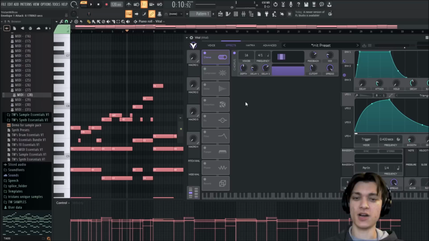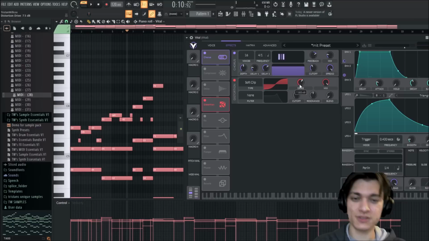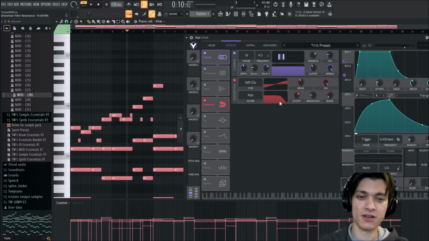So we'll play this, we'll turn the attack down just slightly, and then we'll start making some cool ideas. So what we'll do is I'll add maybe just a tad bit of distortion, just a little bit, and this will just add a little crispiness, not that much, just ever so slightly. I just want it to sound like it's kind of beaten up a little bit, and then we'll add a little post filter to that distortion, and what that'll do is it'll just cut any highs.